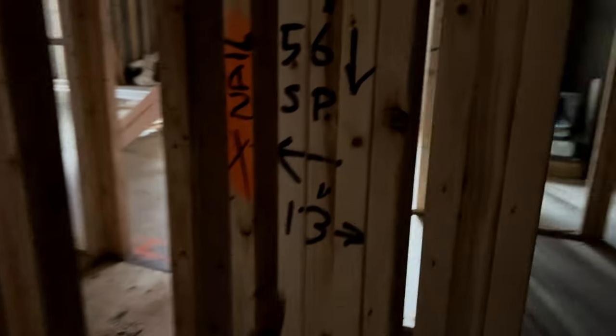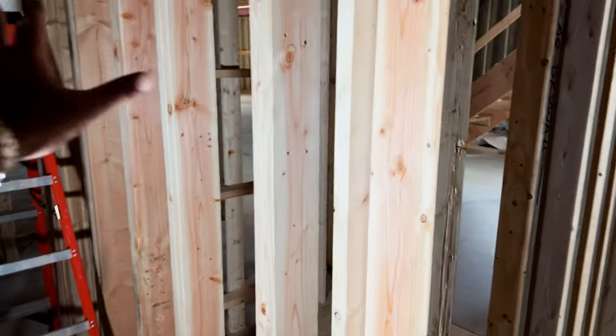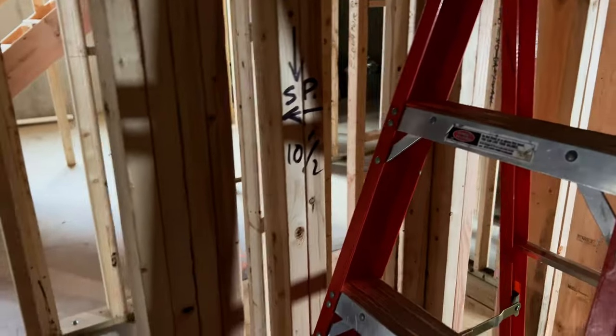This is the second set of surrounds for the rear set of seats. Over here we're going to have another set of surrounds, and I forgot to mention we're going to add some subs down here as well — we'll add that later. The surrounds are going to be as wide as I can have them, with one marked here and one over there as well.